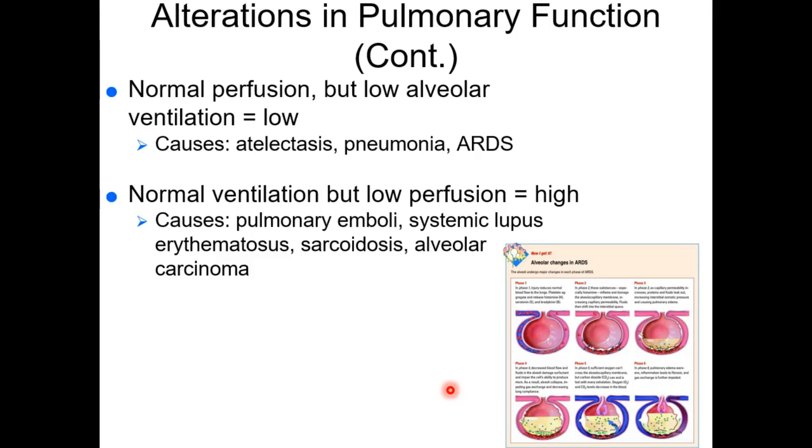So a lot of things can cause these situations. This is just something we're going to refer back to. Atelectasis, does anybody know what atelectasis is? Should. So what is it? Collapse. Lung. Yeah, so it's a complete or partial collapse of a lung or a section or lobe of a lung is really how we're going to use it in here anyway. So atelectasis would be like partial, right? As opposed to something like pneumothorax, which would be like complete lung collapse.